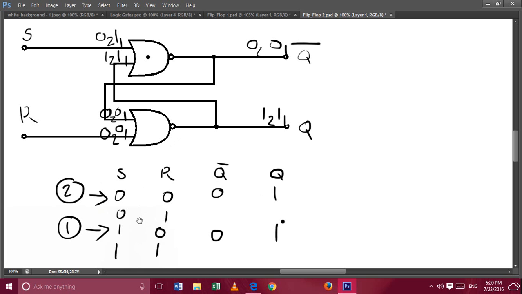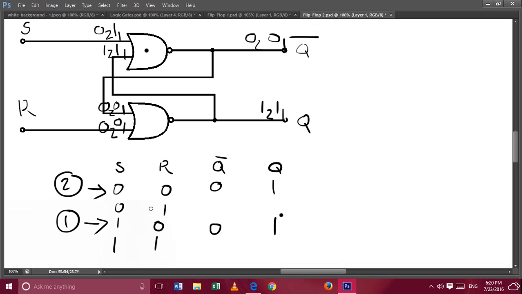Okay, what to do next? Let's change. We are going to change the input of R to 1. So 3, we're doing this now. Because we know that this is an SR latch or a flip-flop, putting 1 here should reverse this. This Q here should be 0. Let's do that. So 1 here, 1 and 0 is supposed to output 0. And here, 1 and 0, NOR, gives 0.